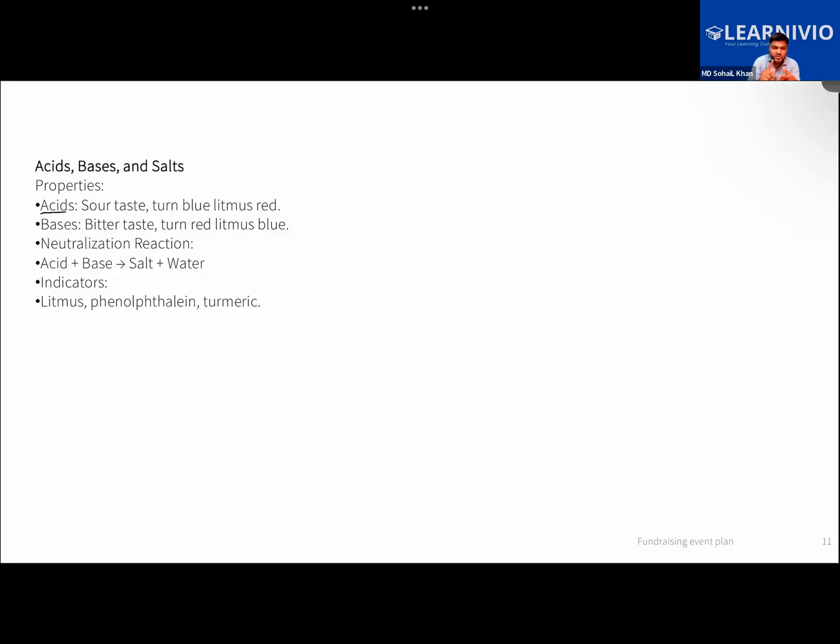We also have learned about salt, that salts are formed by the reaction of an acid and a base. Now, whenever an acid and a base react, salt is formed. Now, if you were to take a look at the pH value of the acids, acids generally have a pH value less than 7. As for the bases, their pH value is more than 7.